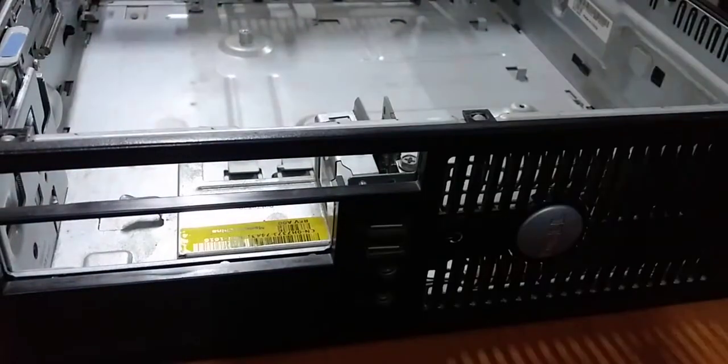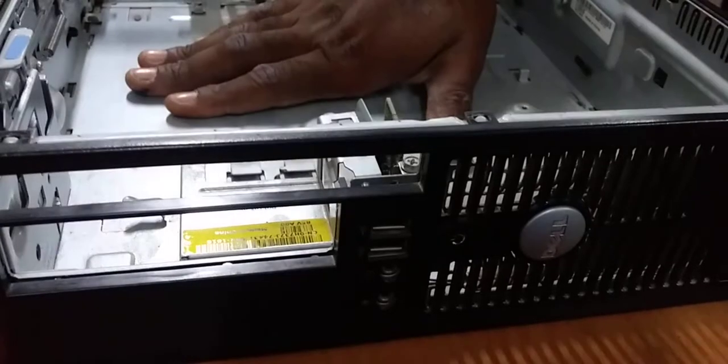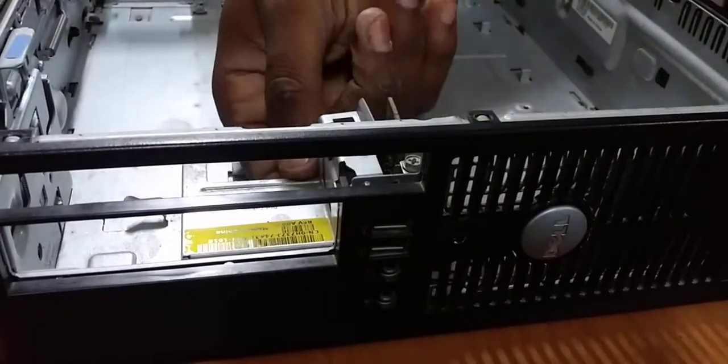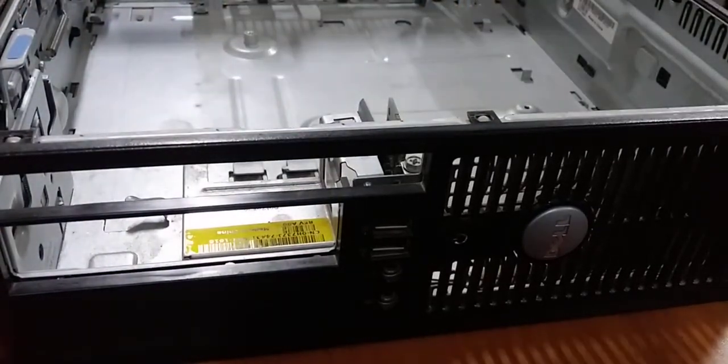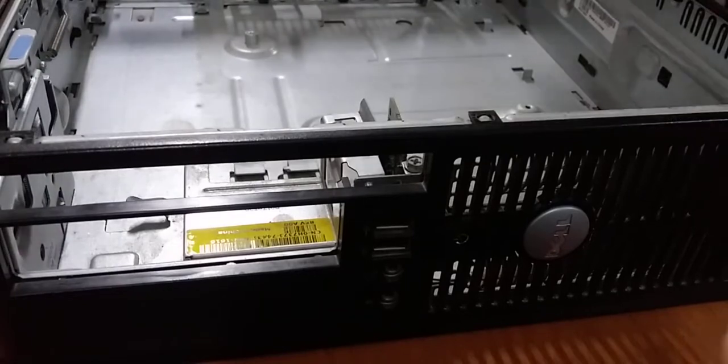We're back again. I uploaded the disassembly video, so now I'm gonna do the reassembly. The disassembly was kind of long because I was explaining some stuff, but now I'm gonna do the reassembly and it's gonna be quick and easy. So the first thing we get in place is the motherboard.